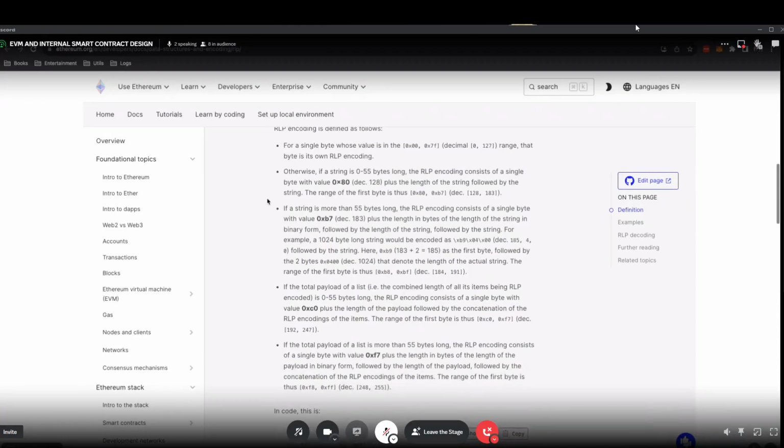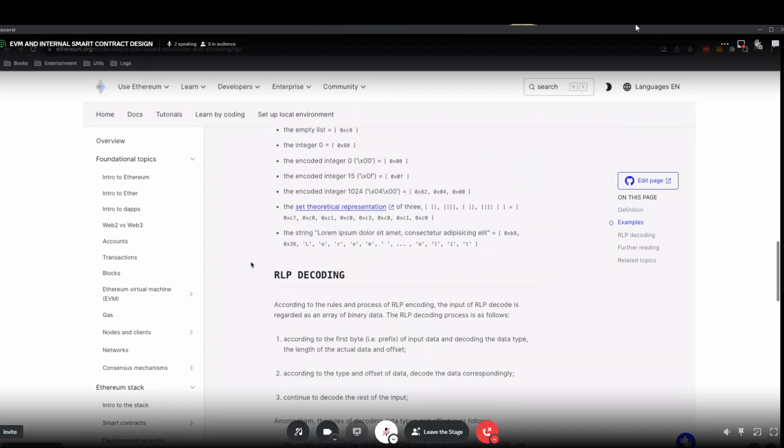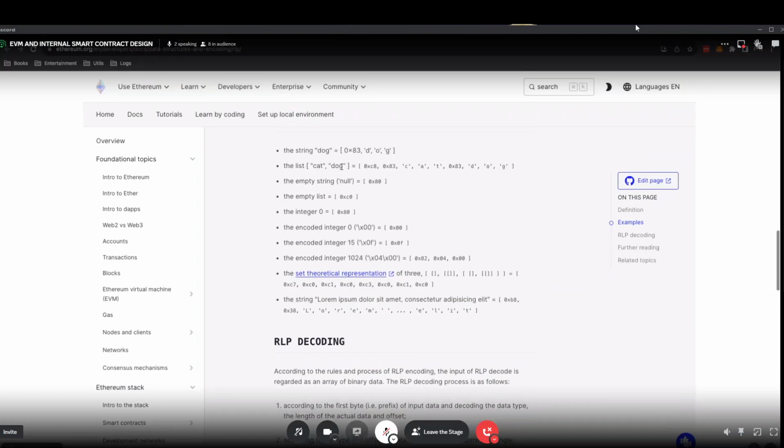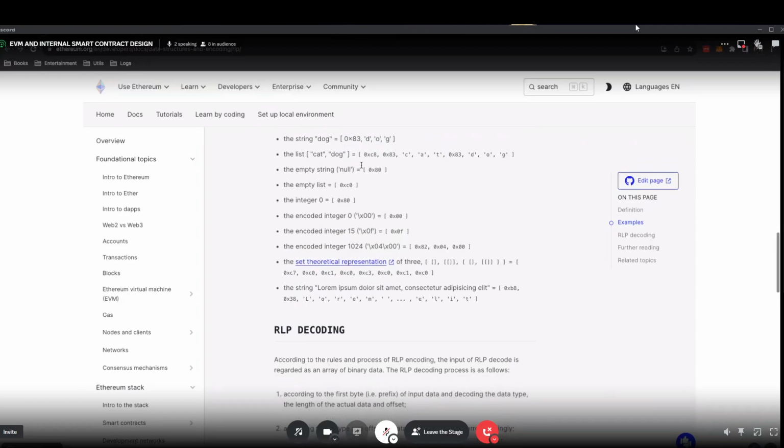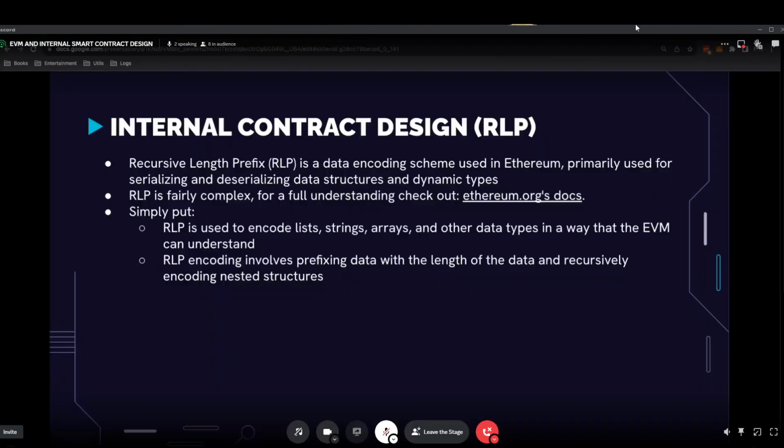This is the actual outline of how Ethereum does it exactly. You can see the string "dog" is this monstrosity. You first push this byte and then you have all these individual bytes. There's a lot of rules to it. So if you want to read this on your own, go for it. I'm not going to talk about it right now.